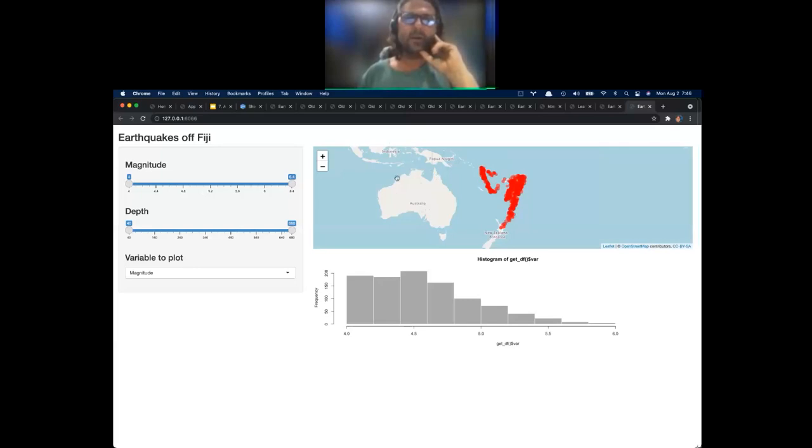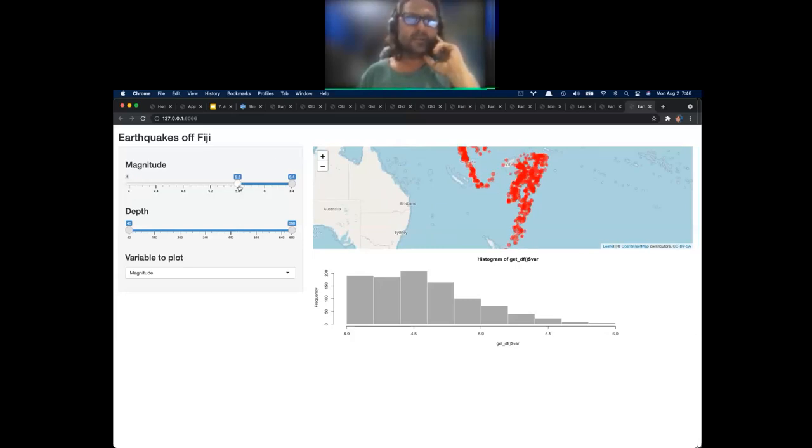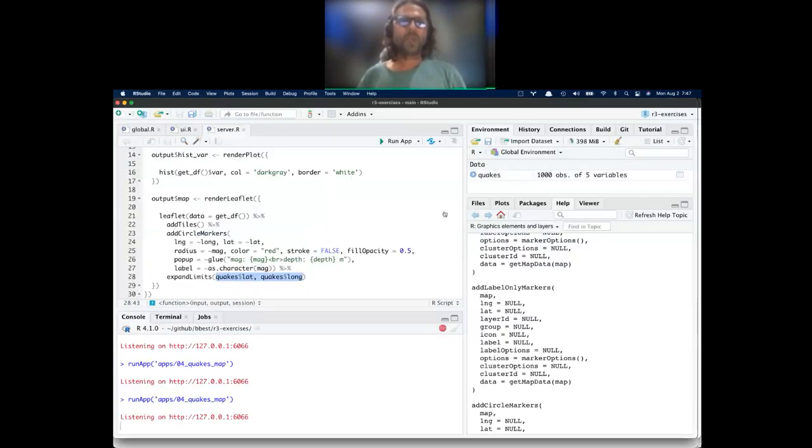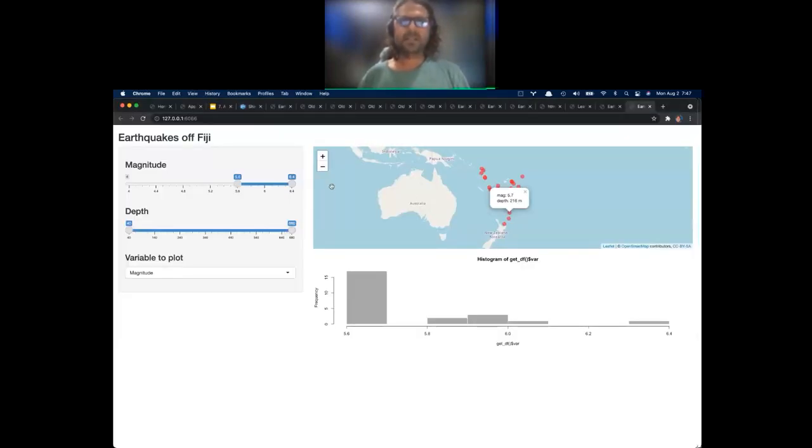Okay, so this rollover shows us the magnitude. And if I just get to the big stuff, you can see that. That's the little pop-up window that I created. I thought I wasn't changing the radius based on the magnitude, but oh no, radius is based on magnitude.